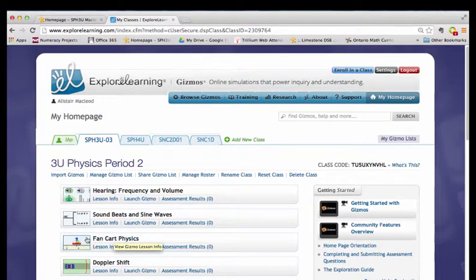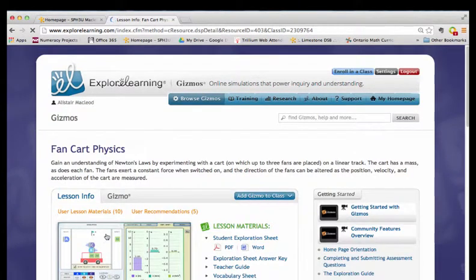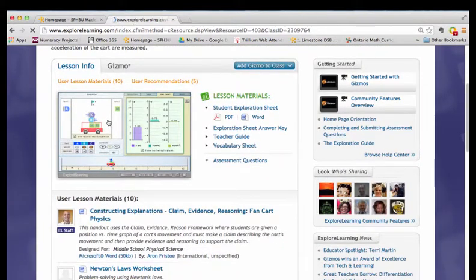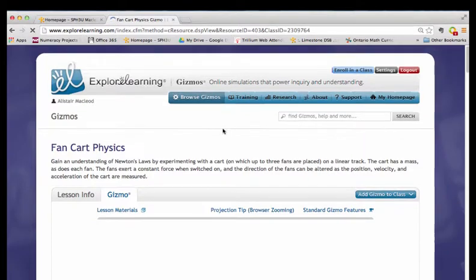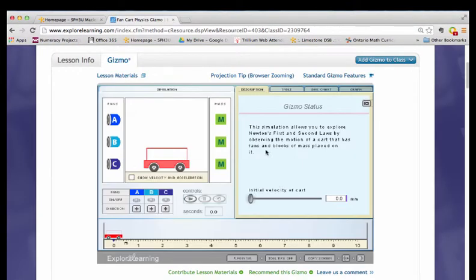Oh yeah, once you run the Gizmo, I'm going to do that here. So you'll get a screen that looks like this when the Gizmo starts to load. You might get a message saying that Shockwave Player is not installed or it's not updated. I've already gone past that message myself on my computer, but if it's the first time it's seeing it, then you may get a message saying Shockwave is not installed, and it'll say run this time or install Shockwave Player update. If you run the update, it takes a while, so I suggest you just hit run this time, and then it will play the Gizmo, no problem.